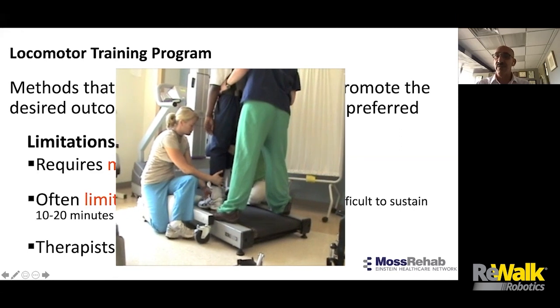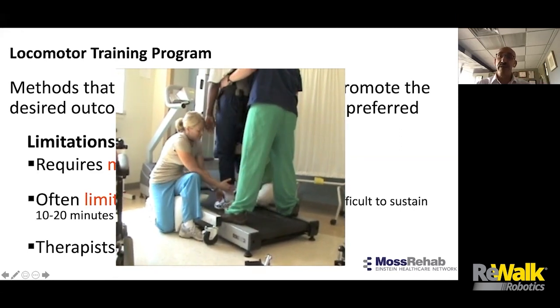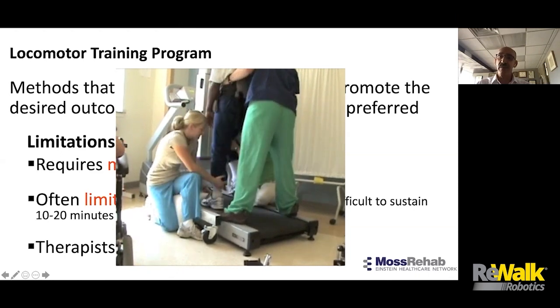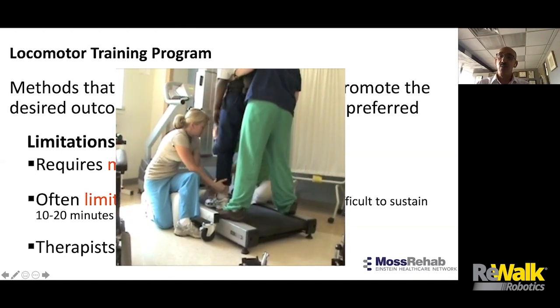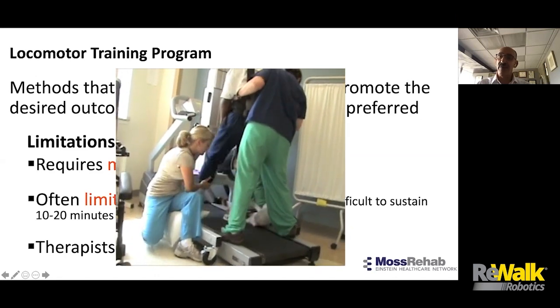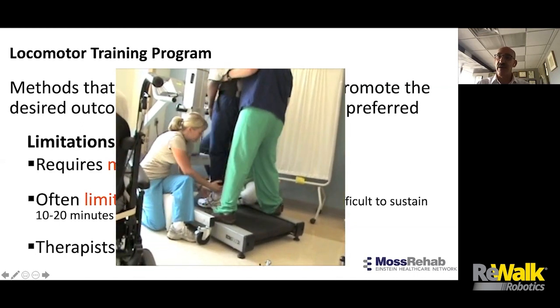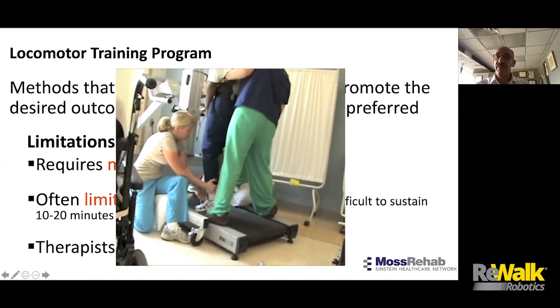And so this is an example of a locomotor training program at Moss Rehab. And so you have 3 therapists working with this single patient. You can see why I say that therapists can get injured. There is a lot of effort. You know, when I look at tapes like this, I always wonder who's really doing the exercise here, the patient or the therapist.